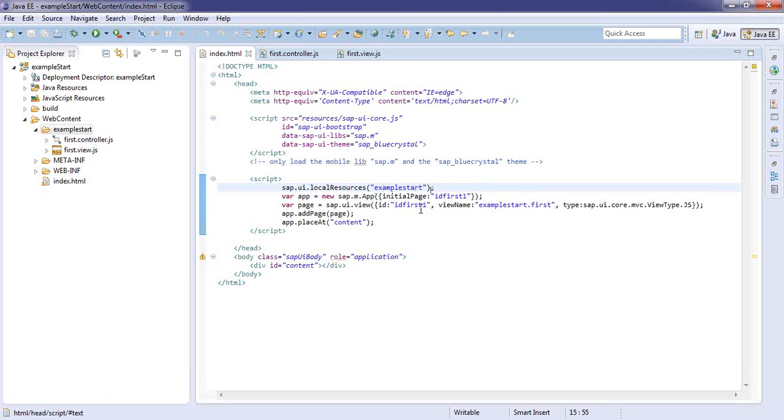Okay. Then coming to the first control. When you're creating a mobile application, the first control we are going to make use of is sap.m.App. We will see what this control actually is and what its functionality is.